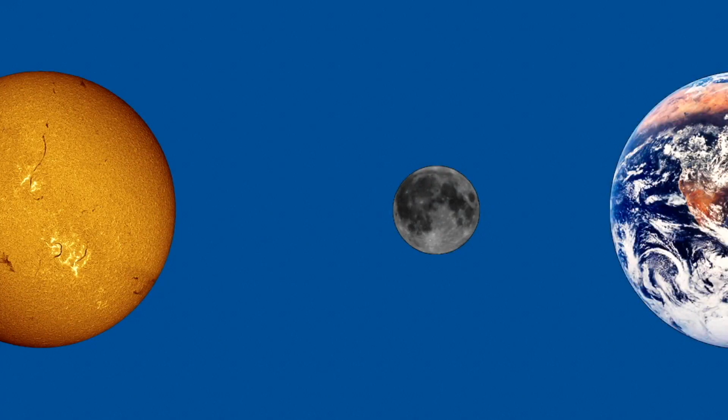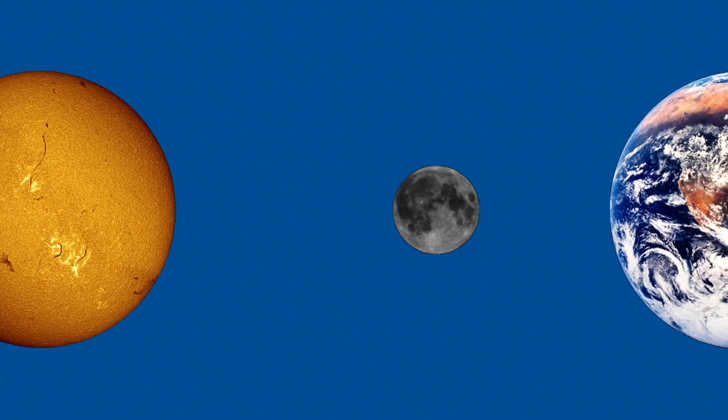Eclipses are all about shadows, so I think it's important to take a look at them. Let's state the obvious here. The sizes and distances of the Sun, Moon, and Earth in these diagrams are wildly out of scale and are made this way to demonstrate the phenomena we're discussing.